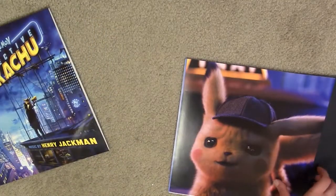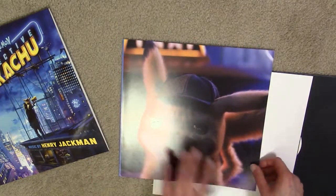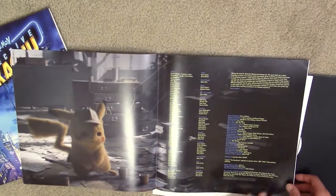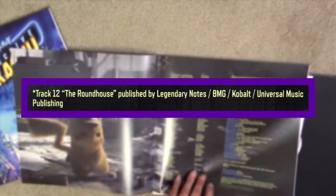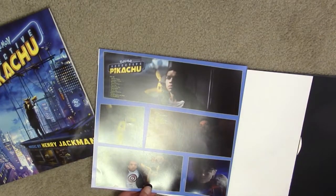We get this very nice close-up picture of Detective Pikachu — you can see all the little reflections in its eyes, really well done. It's got this nice little booklet showing everyone who was in the orchestra, which is really nice. Big thanks to all those folks. They do note that the Roundhouse track was electronica and done a little differently. Full-on credits and some nice little pictures from the movie.